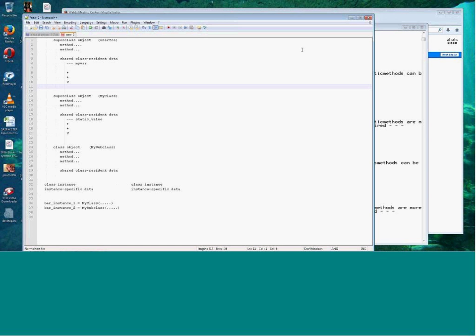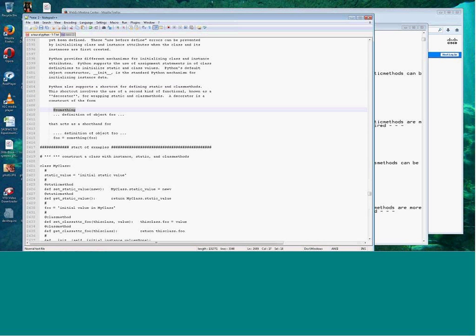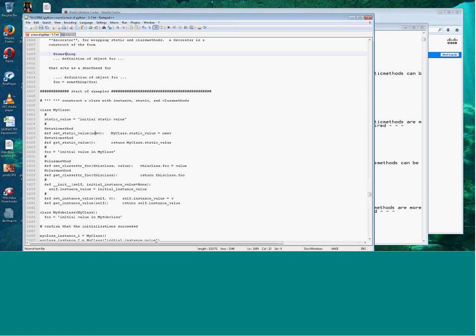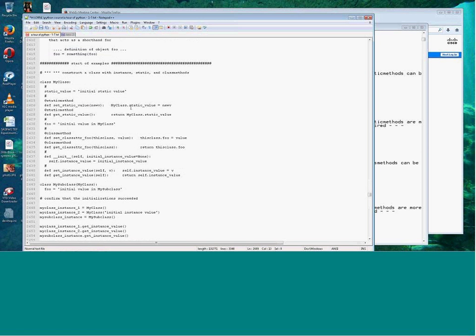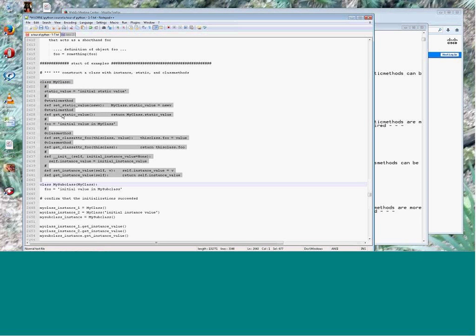So what I'd like to do is grab this example in my class, where I'm using the add static method and add class method decorators to get class and static methods, and just verify that version B works as well as version A. Read the examples.